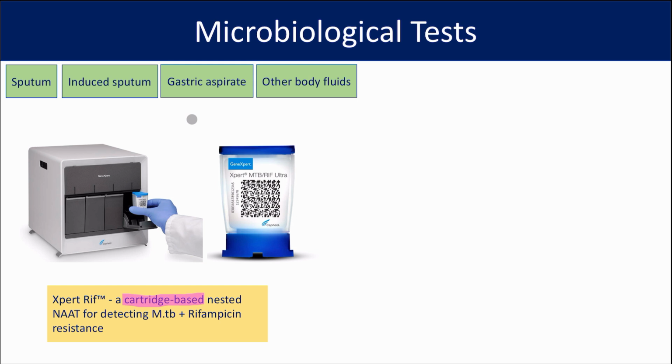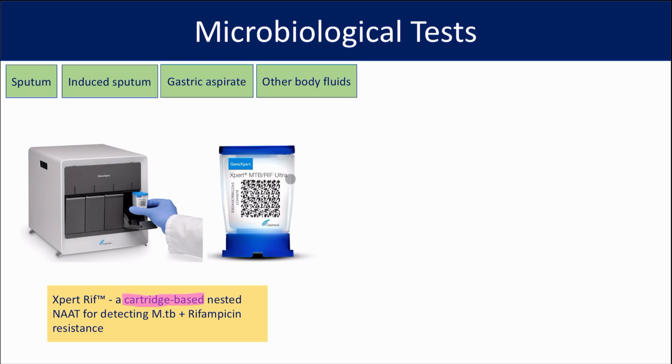Okay, so just now we told that there is something called NAT, that is nucleic acid amplification test. So look here, what we are doing today is a cartridge based nucleic acid amplification test, NAT, for detection of Mycobacterium tuberculosis. Plus we check for the rifampicin sensitivity or resistance pattern. Okay, so this is the cartridge. Look here, this is the cartridge. It is done by a company called Cepheid, with the GeneXpert. And in this Xpert MTB/RIF, RIF means rifampicin sensitive or resistance pattern, and MTB means MTB is checked here.